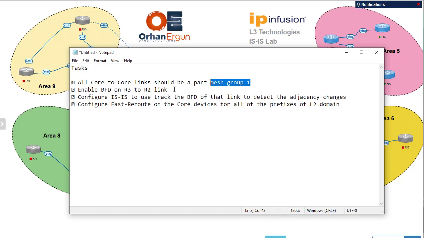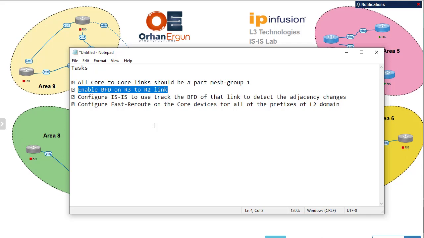The second thing, I'm going to enable BFD, although BFD might not work in a virtual environment, but it should be fine because you need to configure BFD specifically on the links that you are not so sure about. And you want to make sure that in case of failure, you are going to have fast detection. Now, configuring BFD has another benefit over changing the timers of the protocols, specifically on OSPF, for example.